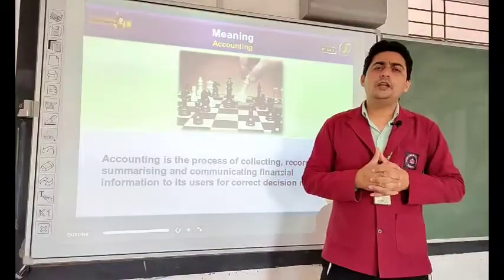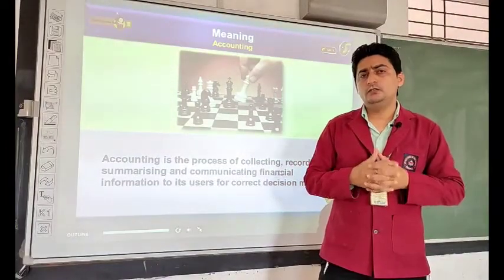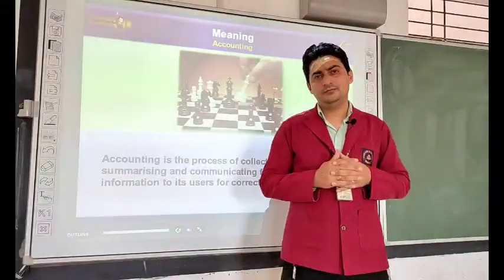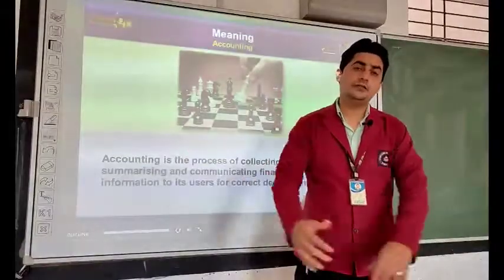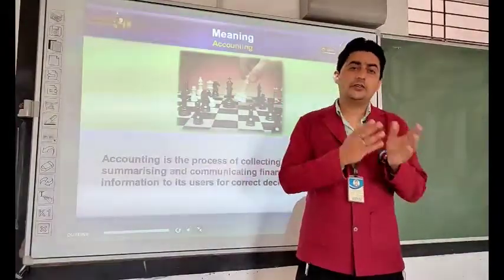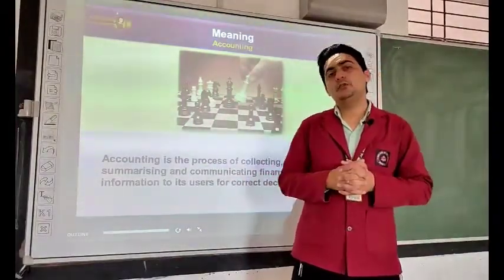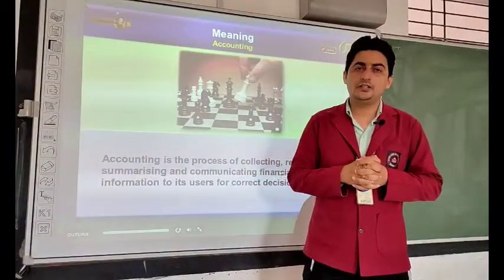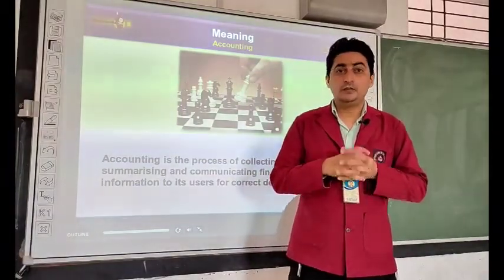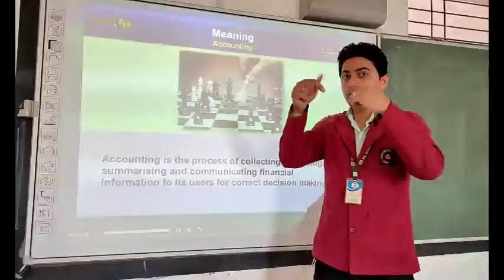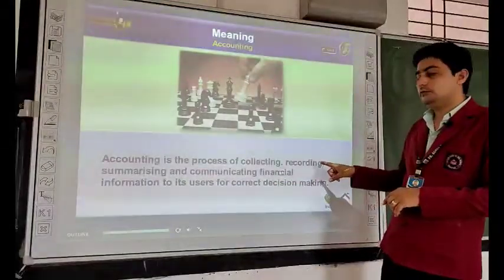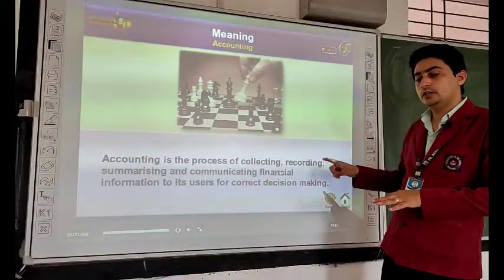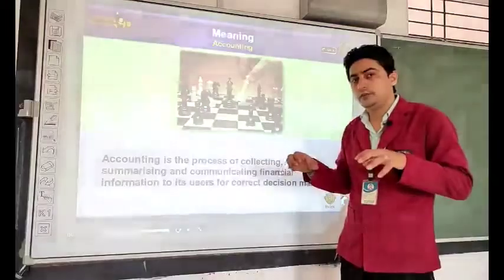If you are having a small business, you will do only journal entries for it. But if you are having a big business, you will go for journal entries as well as subsidiary books for recording transactions in your books. So first you have to identify, then collect, and then you have to record those financial transactions in your books.